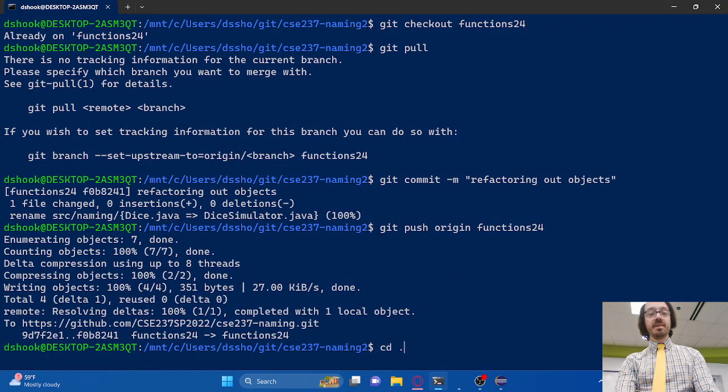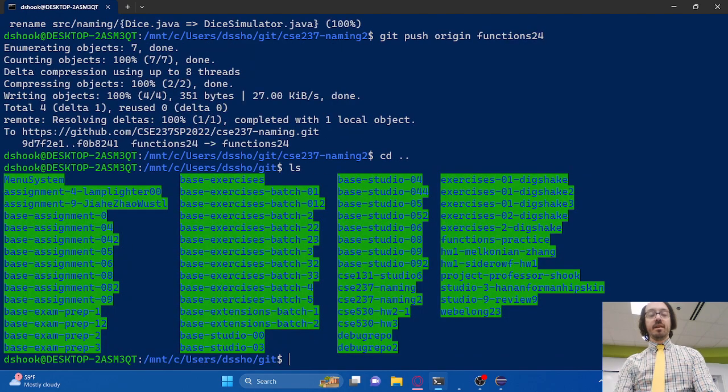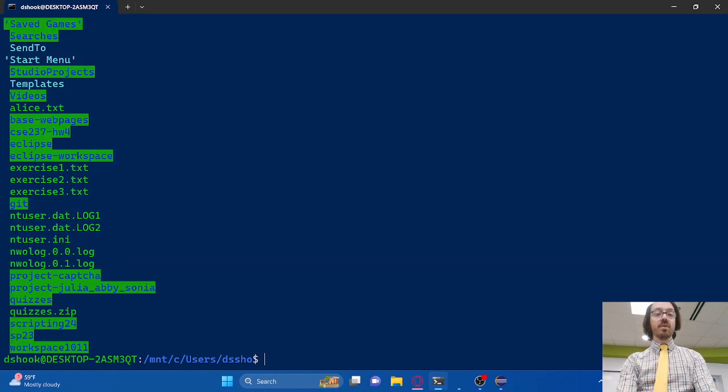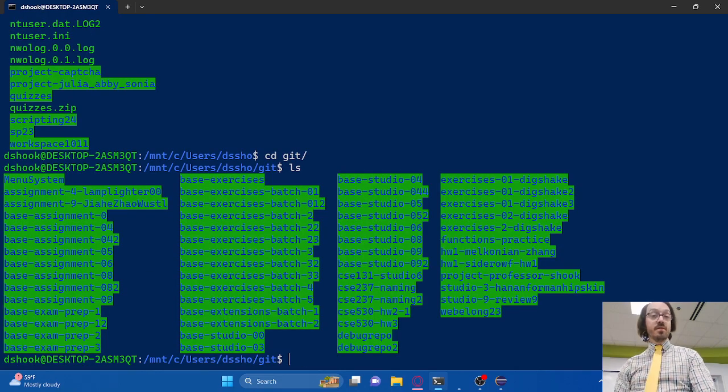The first thing I need to do is cd to the directory that contains the code that we were just working with, and if you are following along with me, if you used Eclipse to do it, it's going to be in your home directory in a directory called git. If you didn't use Eclipse, it'll just be wherever you cloned it, presumably using the command line.